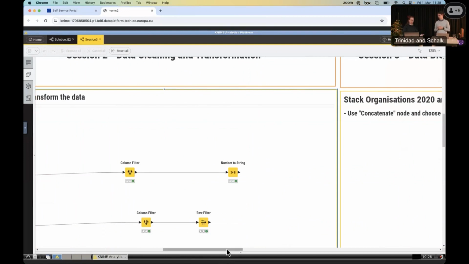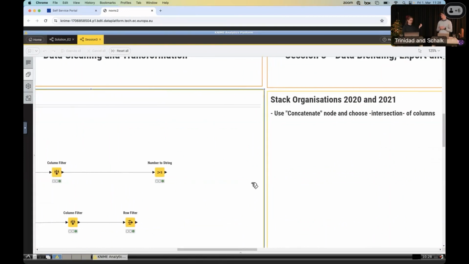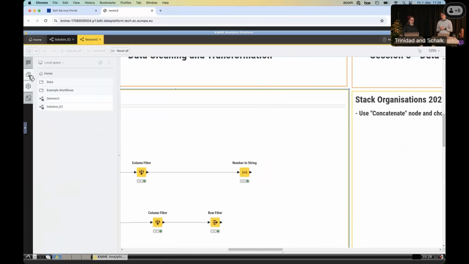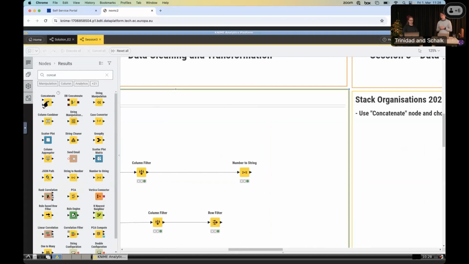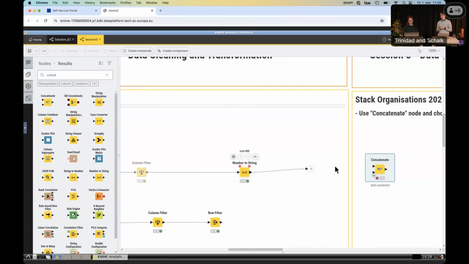And as you saw in the previous slide, to stack the data in KNIME Analytics Platform, we have a node that is called Concatenate. So let's go into the node repository and look for our Concatenate node. We drag and drop. And in the two ports, we're going to put the two data sets. On the upper one, we're going to connect the first period, and in the second one, the second period. So here we're working on organizations, period 1, period 2. Same columns, different rows. So we want to add the rows.